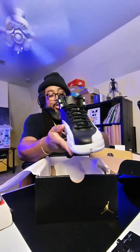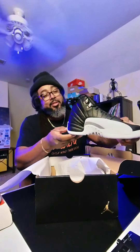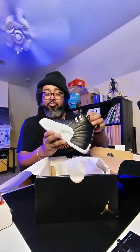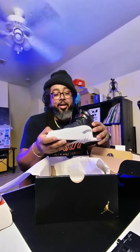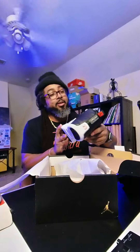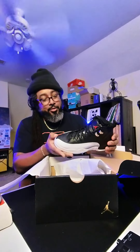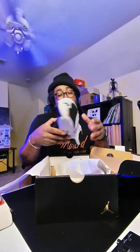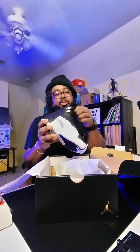What do you guys think? Who else hit on these — let me know in the comments. Got the Playoffs Jordan 12s here. Good looking shoe actually — great upper material, the leather is looking real nice. Got the red Jumpman, red 23 on the back, got the gold eyelets. Just overall a classic, good shoe. It never really was one of my favorites, this model, not just this colorway — it just never stuck with me, but again it's a classic.